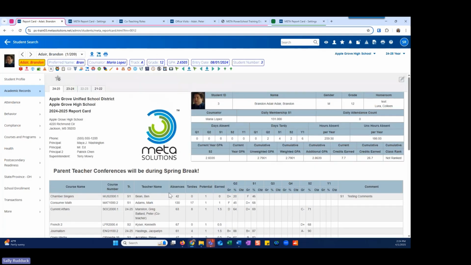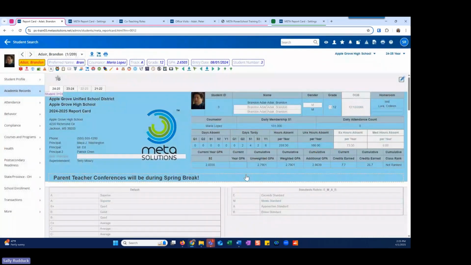We've also added, within this school year, an edit mode to the report card. Edit mode is what we use here at Meta when we're looking at report cards with districts. It helps us see what information is being pulled and what information is being displayed. It is very useful. You may also find it useful as you look at your report cards. This little pencil box out here on the right-hand side when you're on the report card on the student pages, if you click on that, that is enabling edit mode.